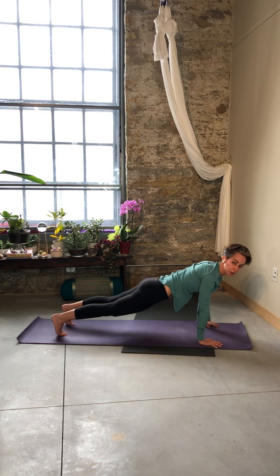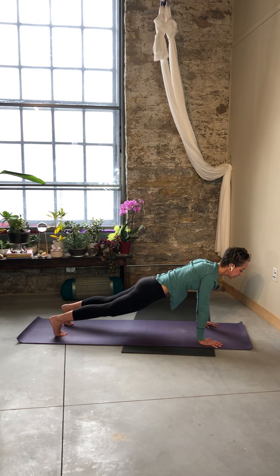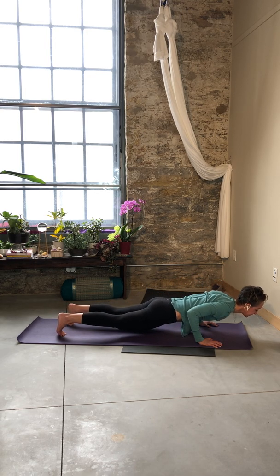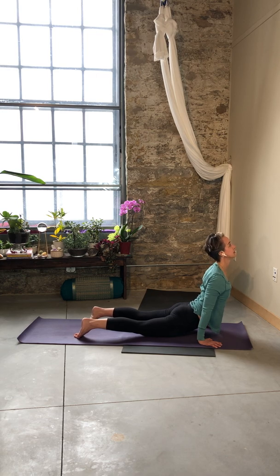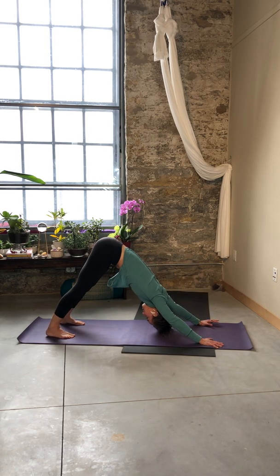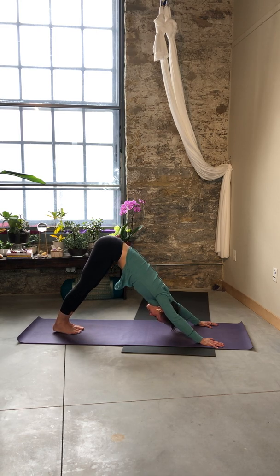Step or float your legs back. And see if you can go from plank, high plank, which we're in right now, to low plank. Elbows hug the ribs. If you need to put your knees down, don't worry about it. Inhale, up, gentle cobra or up dog. And with a bend in the knees, exhale, slingshot your hips high to the sky. Down dog. All right, walk your feet close together.